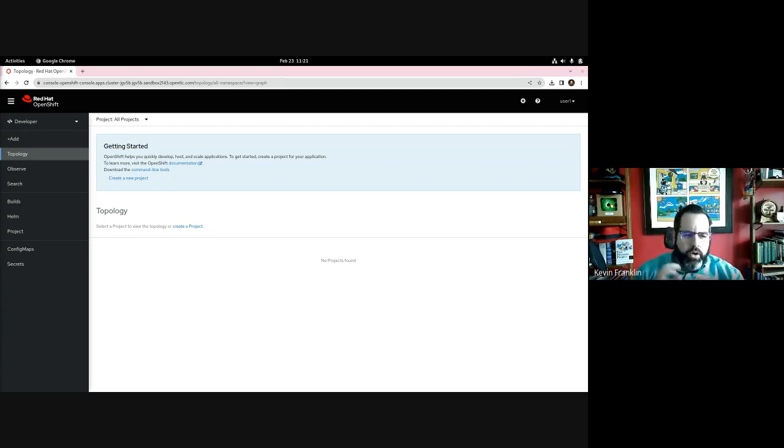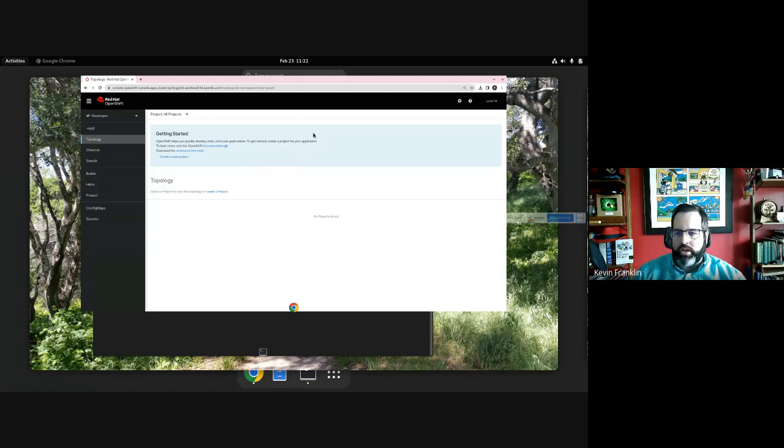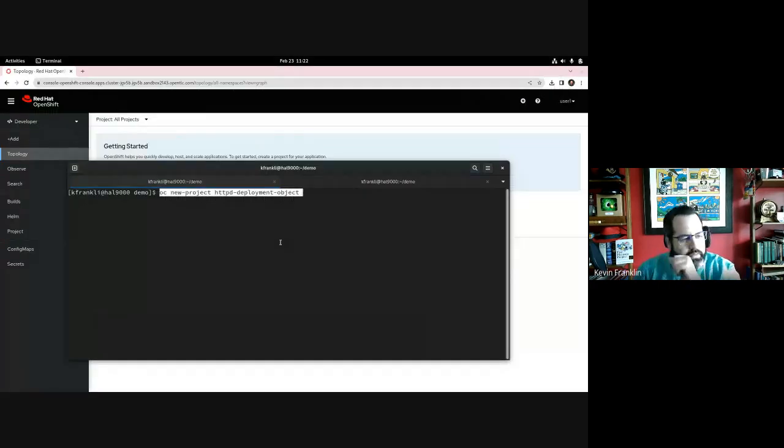As part of that, I'm going to create a Kubernetes deployment and a deployment config, highlight some of the differences, and go through a little more detail. But without any further ado, on my screen right here, we can see that we're in the developer view of my OpenShift cluster right now. You can see that there are no projects. So the very first thing I'm going to do is create a new project.